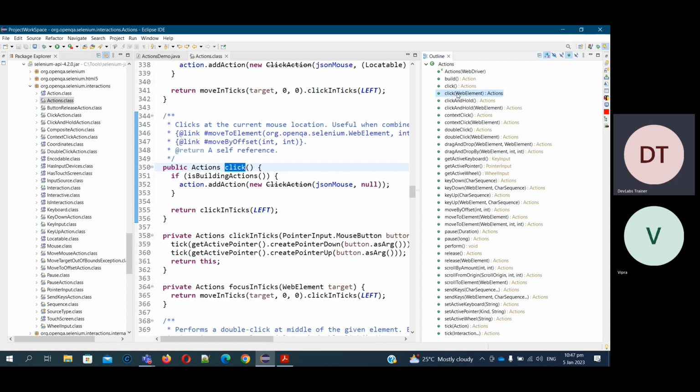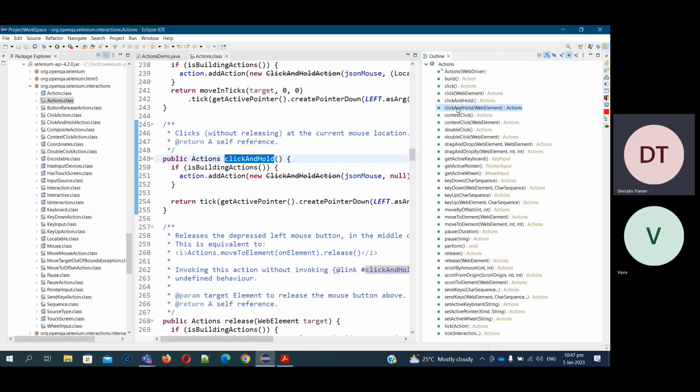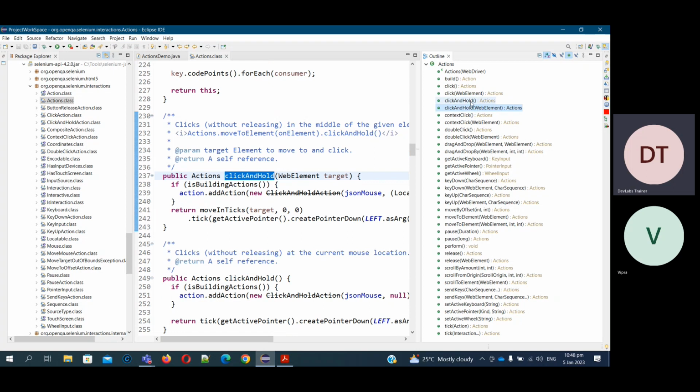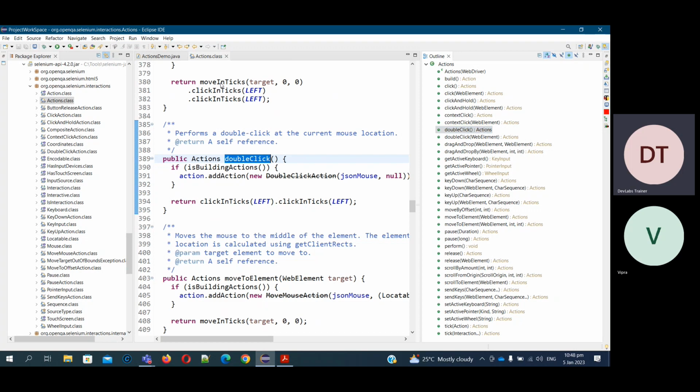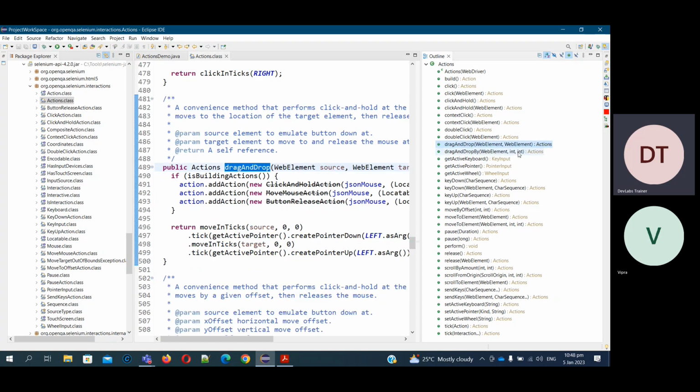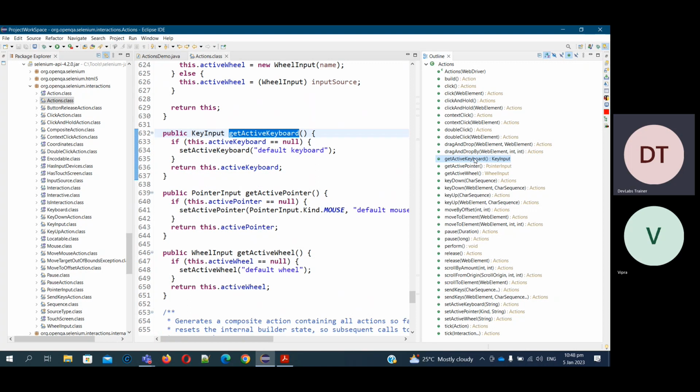You can see click is there, click on any web element, so you can pass the web element here. Click and hold is there. It is an overloaded method: you can see one with no parameter and one with a parameter. Context click is right click. Double click means sometimes you have to select something, you can just double click. Drag and drop needs two parameters, one is source and one is destination. Drag and drop by: here you have to pass coordinates. Hold down the element and pass where you want to move it, so you can pass X and Y coordinates there. Get active keyboard is some method there. Sometimes you are using mobile, and only then will you use that. So those are mobile browser things.